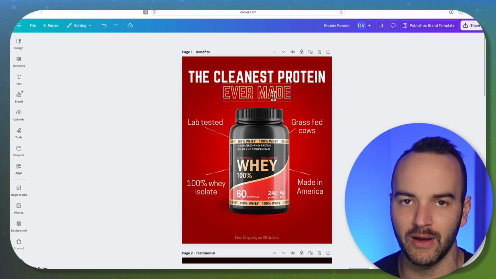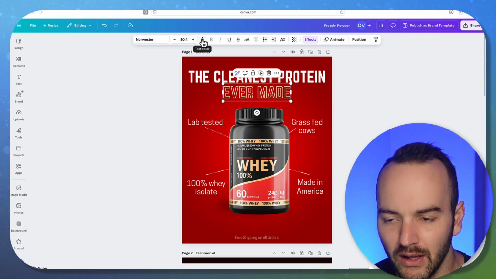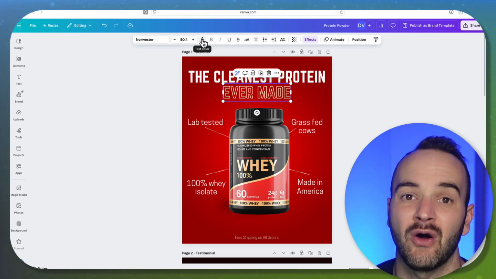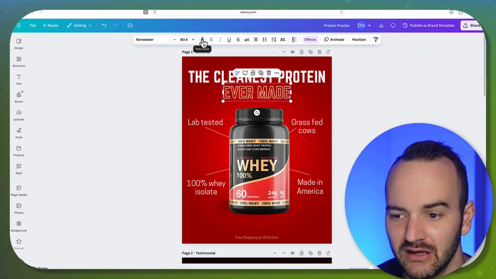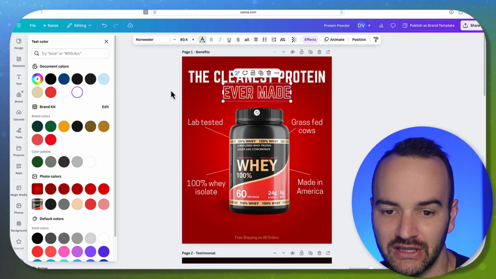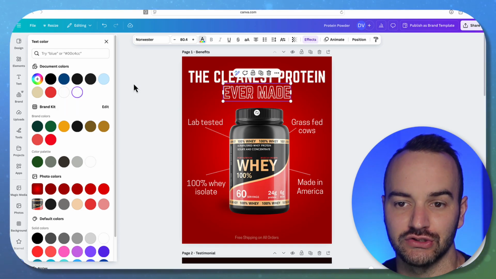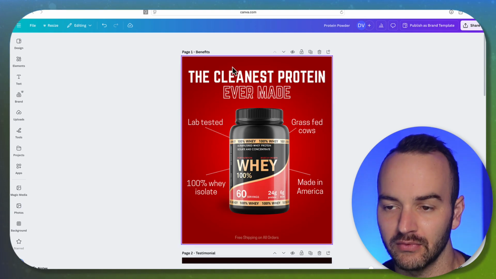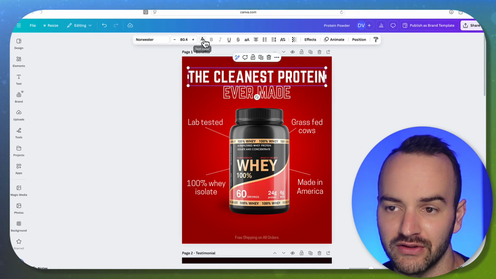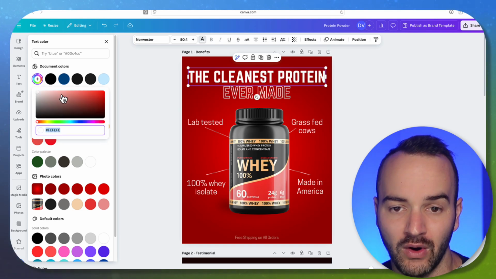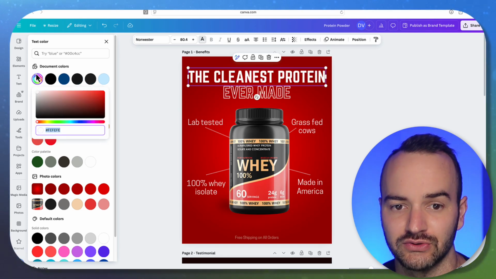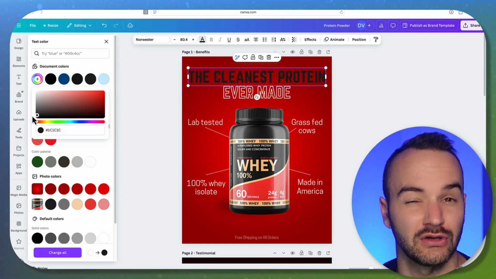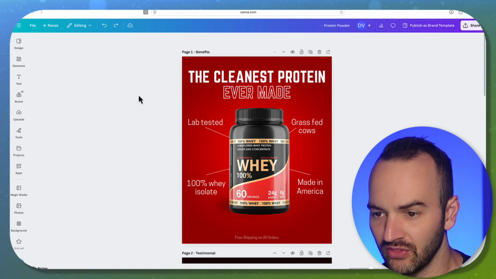But don't worry about picking a font at the beginning, because what happens 9 times out of 10 is you spend 20 minutes to an hour trying to find that perfect shade of a certain color. It just doesn't even look as good or as legible as if you just used white or black in the first place. So dark background with white text. If you've got a light background, you're going to have black text. The only other thing that you could do is I like to use off white, or off black. Just barely off white or barely off black does look a little bit better sometimes too. So that is rule number 1.